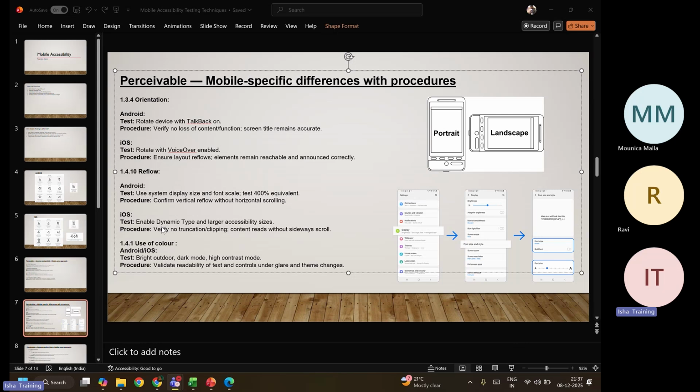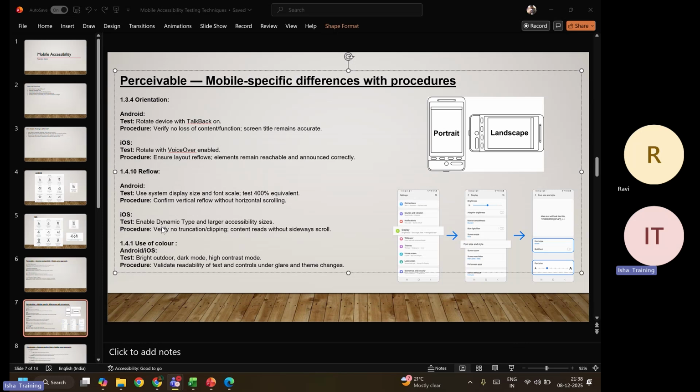In mobile, whenever you are changing the size of the text, you'll be checking whether the text size is resized or not, so that it is satisfied as per resize. And reflow: if you are changing the size of the text, it is not like on web, where only the text will resize and the remaining content will stay like that. Here, automatically, the screen size also changes when you change the size of the text. You can just check in your mobile. As soon as you change the size of the text, the screen resolution also starts changing.